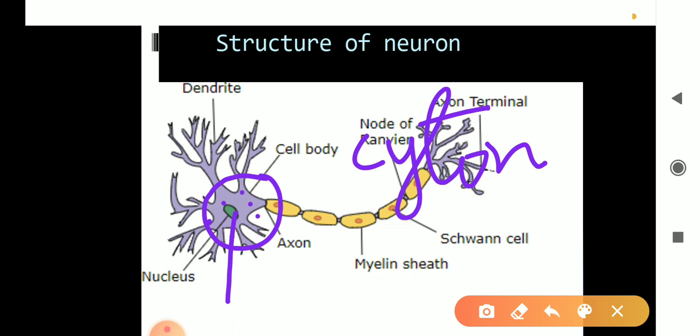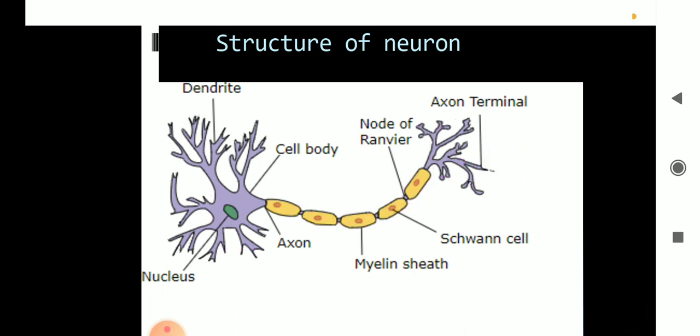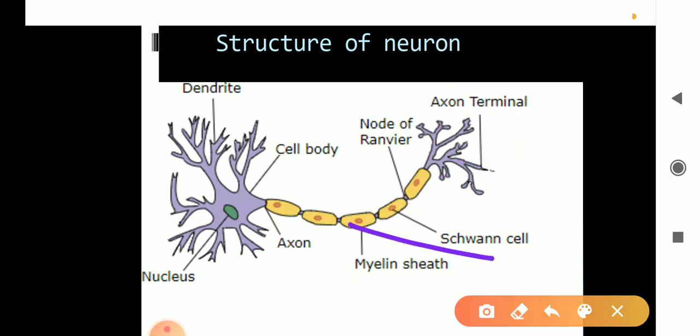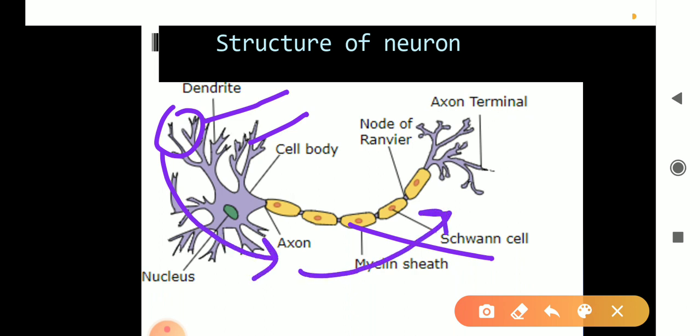Now the cell has many cytoplasmic processes or extensions. The thick and bigger one is called the axon, right? It carries impulses away from the neuron cell body. And there are many short cylindrical extensions. These are called dendrons, and these are further divided into small branches called dendrites, right? Dendrons carry impulses towards the cell body. It means impulses will start from here, then move toward the cell body, then to the axon, to the nerve endings, and from the nerve endings to the next neuron.